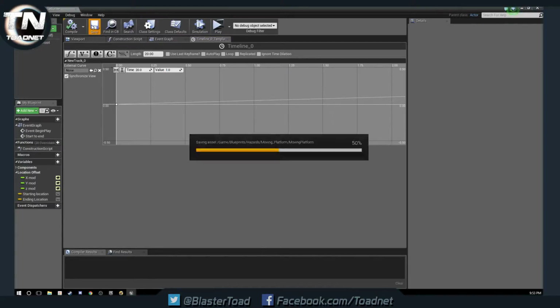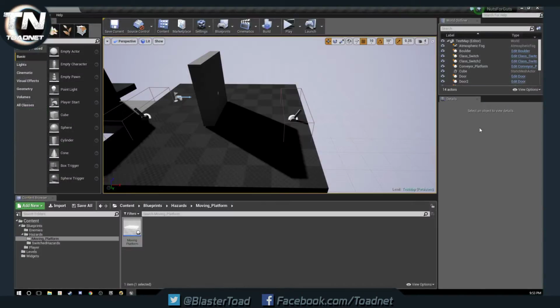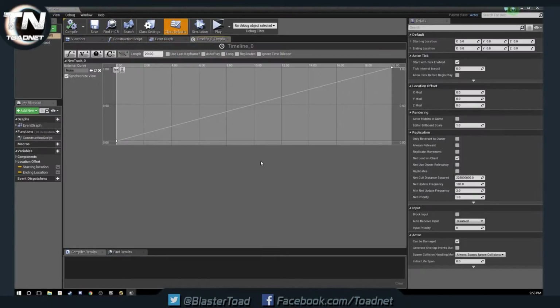Going to compile, save, and close our blueprint. The reason why we were closing this is that now when we reopen it, we are going to get to see our full curve on this curve graph of our timeline. So you can see it's a nice linear progression. We can add more points along the way to change that up.